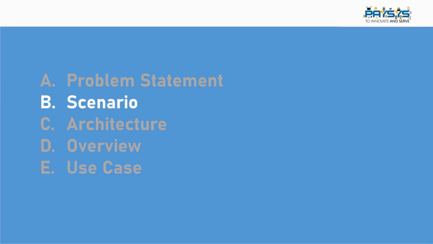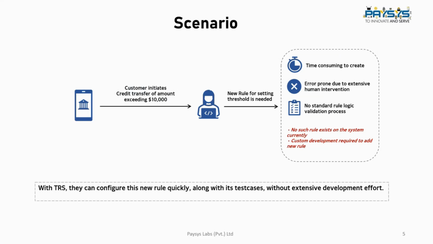All right, so let's take a practical example. Let's say a customer initiates a credit transfer exceeding $10,000. From a regulatory standpoint, this transaction should be evaluated against a predefined threshold rule. However, let's assume at this point that no such rule exists in the system. So, of course, a new rule must be introduced, and normally this would require custom development, as I mentioned before. This process is time consuming, it's dependent on programming, it's dependent on humans writing code, and there is no standardized validation workflow either to ensure that the logic behaves as expected before going live. And this is exactly the gap that the Tazama Rule Studio is designed to address.